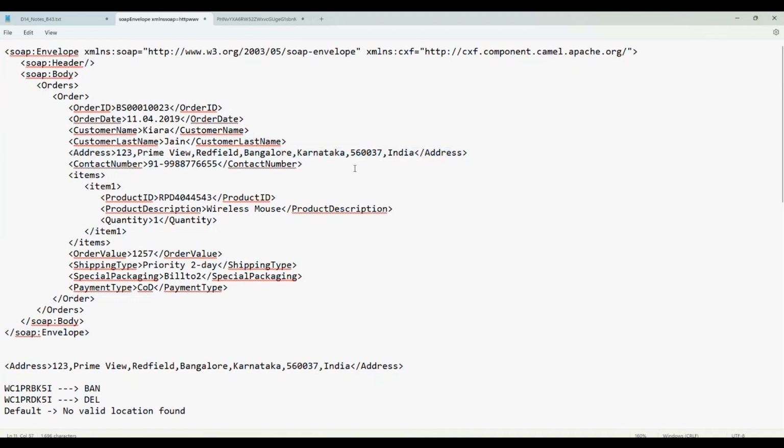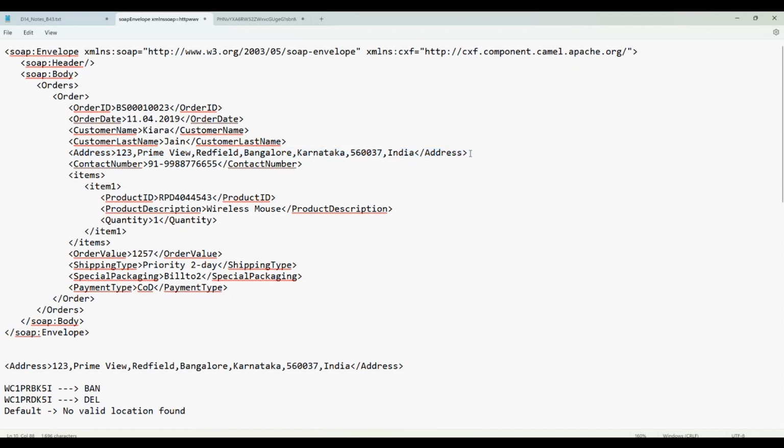Once you have this, you could even have used a content modifier and directly stored the whole address information in a property. But since we wanted to implement a Groovy script, and the filter shape, that is the reason we have used a filter shape to fetch the address tag.